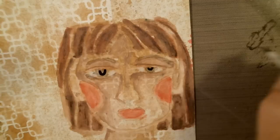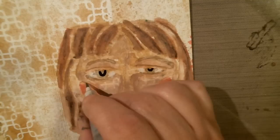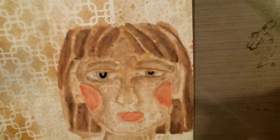Yes, I know I said I wasn't going to do any more, but because I did put the painters on there, I kind of feel like I made a mistake. So I think she's done for her, and I'm just going to dry her up now because I haven't done that yet. I was just really kind of stressed about her eyes.